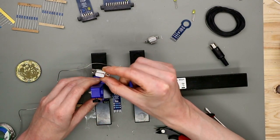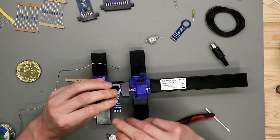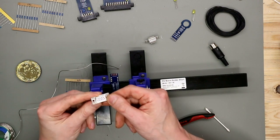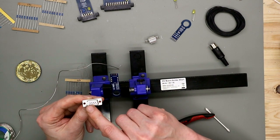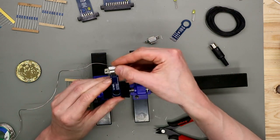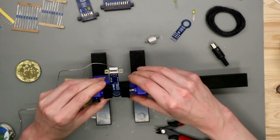For this one, we need these DB9 connectors. You see on the upper side are 5 pins, or 5 pads. The lower side are 4, and this here also, the upper row has 5 pins, and the lower row has 4 pins. So the only thing you do is just align this.